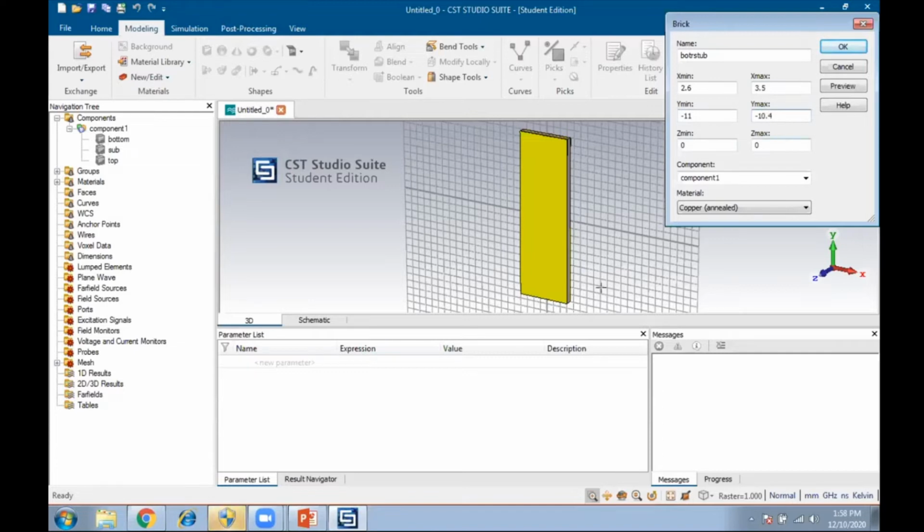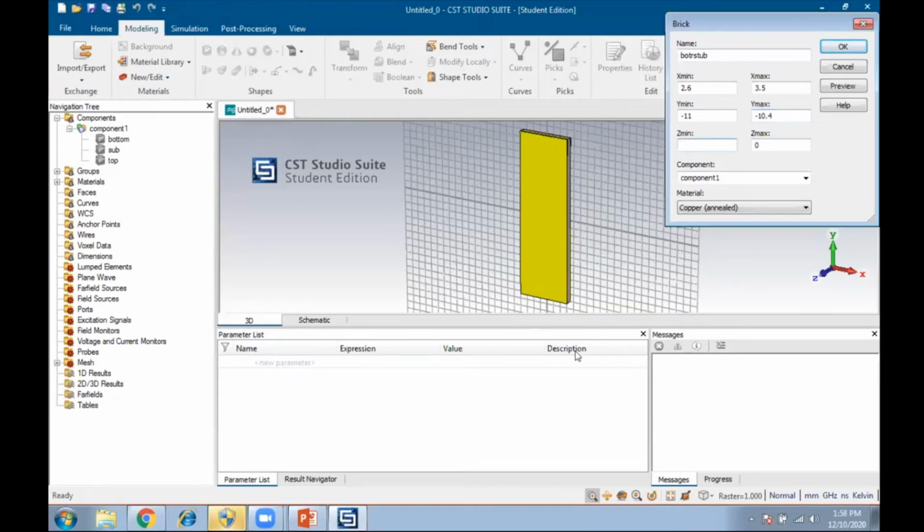Why minus 11 to 10.4? Because I already said there are four coordinates. Here minus 11 to plus 11. This is minus 3.5 to plus 3.5. Now I am going to place a stub on my right side. Same thing. Now the height may differ. Why?